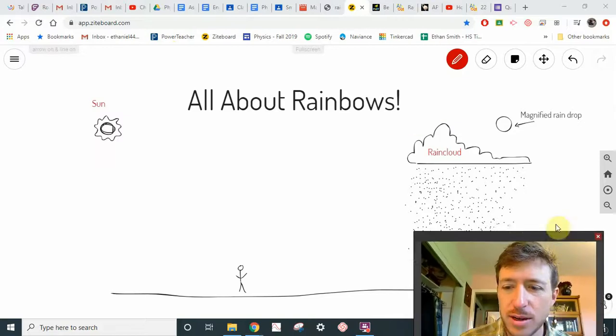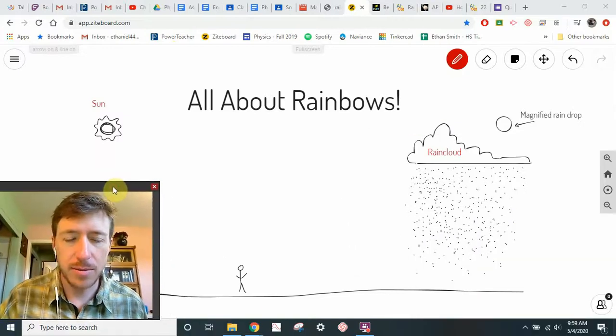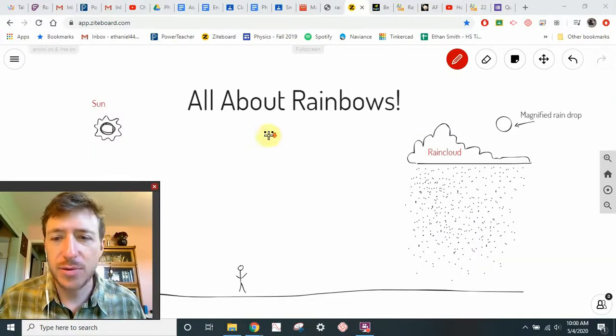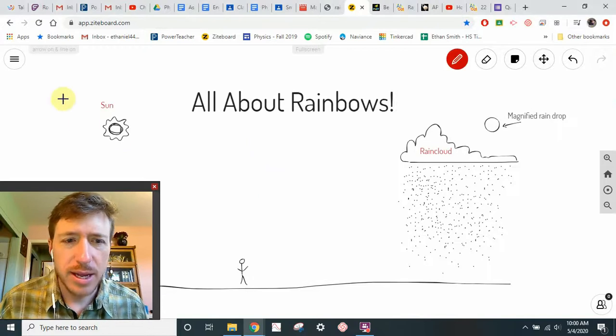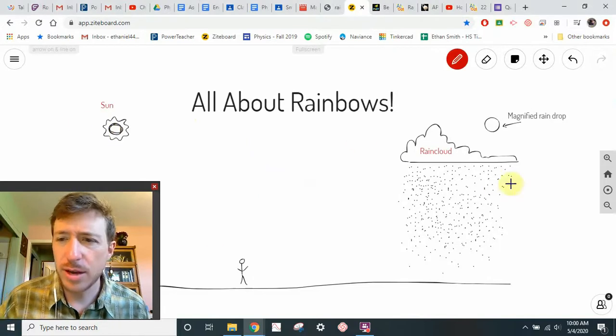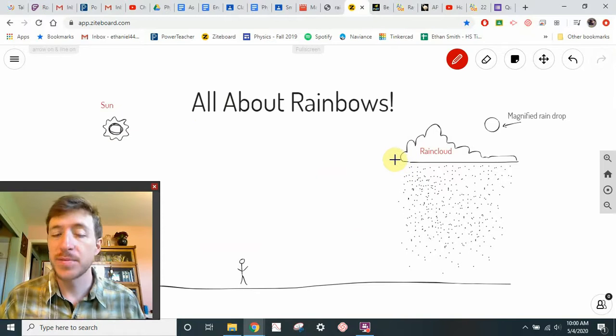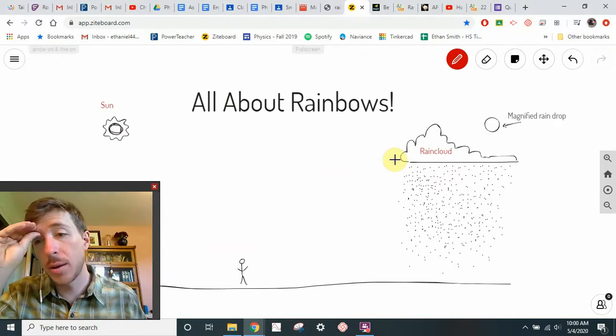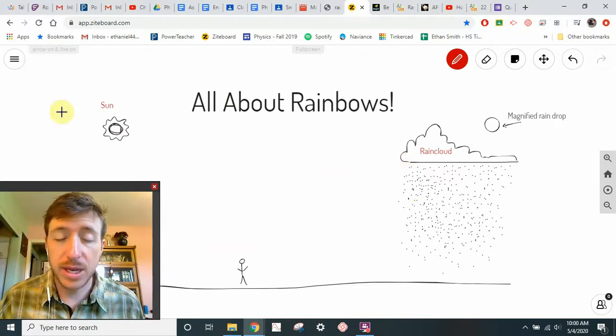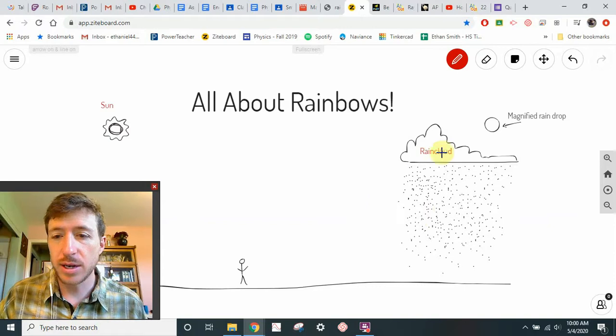Oh my gosh, there it is. Boom, there's your diagram. So if we draw a little diagram about this, right here you have the sun behind you, here you have the rain cloud, and then the rainbow forms right in this area right here. So how does that happen? Well, because of these elements, we need to have the sun behind us and the rain cloud here.